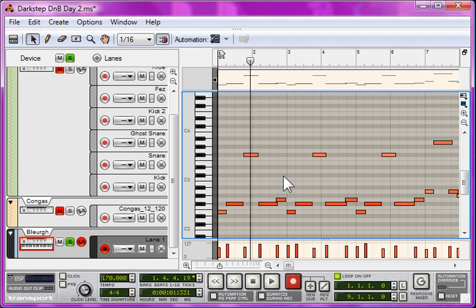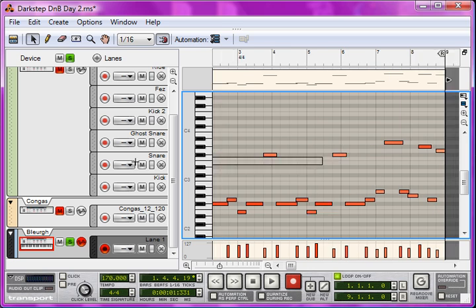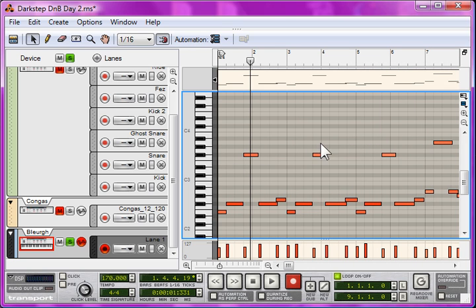As with a lot of Darkstep, it revolves around the minor key and is making use of semitones. This F sharp to G section comes up 3 times here in the riff, and at the end of the loop, this little fill uses a chromatic technique, just going down the notes with no regard for harmony or consonance whatsoever. What a rebel. It's also going up to the high notes quite often to make use of that portamento.